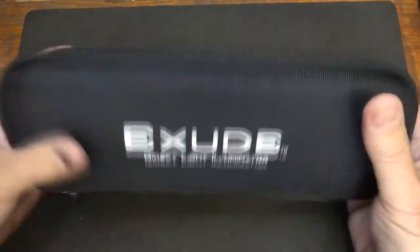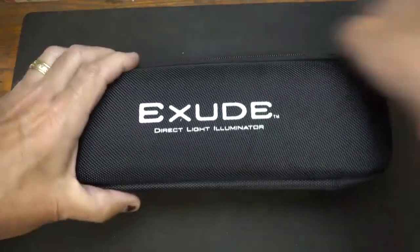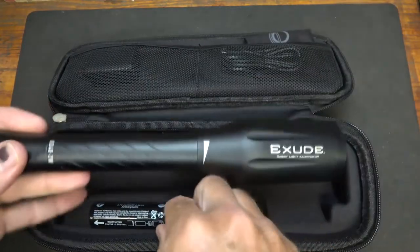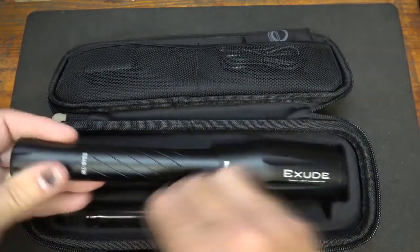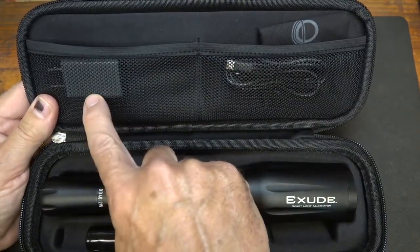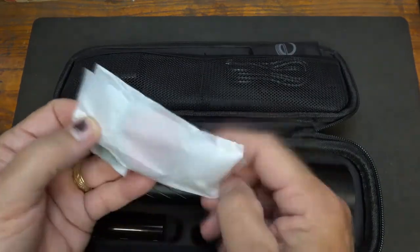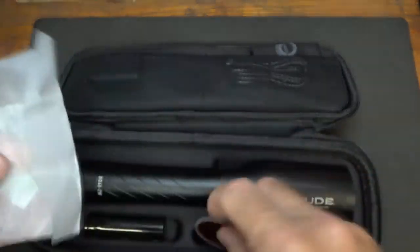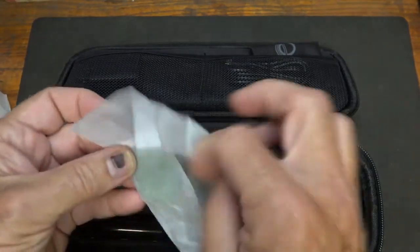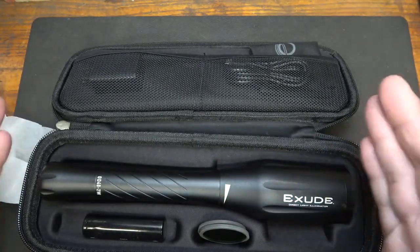Now it comes in this soft case, but it's rigid and it's got some structure to it. We have a zipper, just bring it around, and of course, Exude, you know where your light is. We have the light itself. We have an 18650 battery, and then we have our charging cables, and we have an AC adapter as well. And then of course, like we've shown already, we have the different color lenses. We have the red, that's great for night, being able to preserve your night vision, and then you have the green as well. So really a very versatile system, and you can keep all this together in one spot.